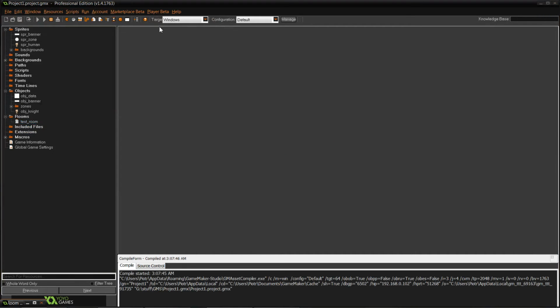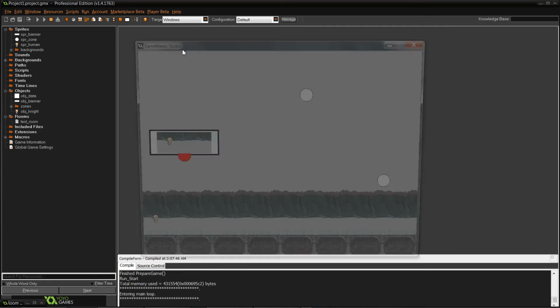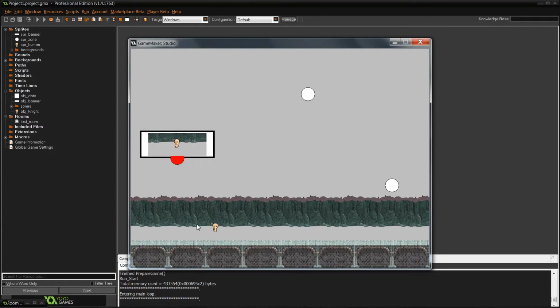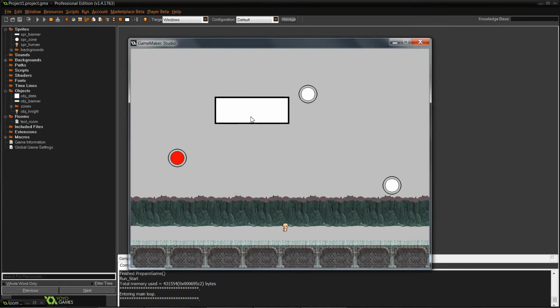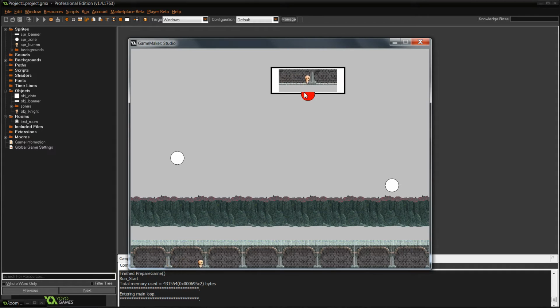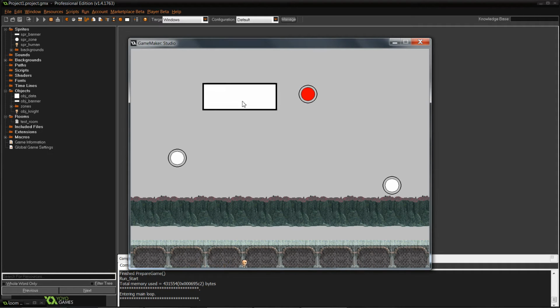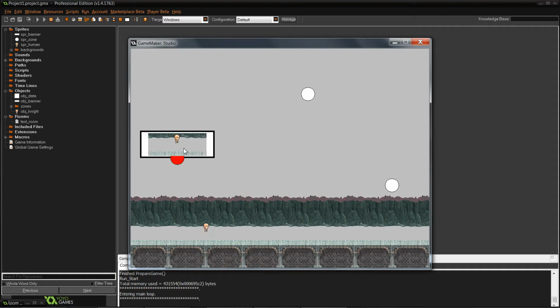So let's check this really quick. There we go, he's walking here fine. And now he's in another dungeon. He started at the beginning, that's perfect, that's all we ever wanted. Now if we move him back to the first dungeon, he needs to jump back up again. There we go, that's exactly what we want.